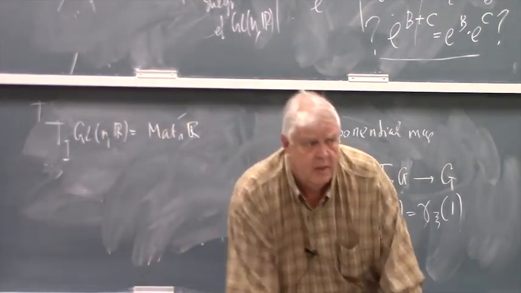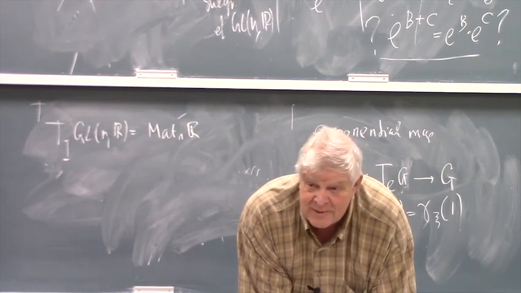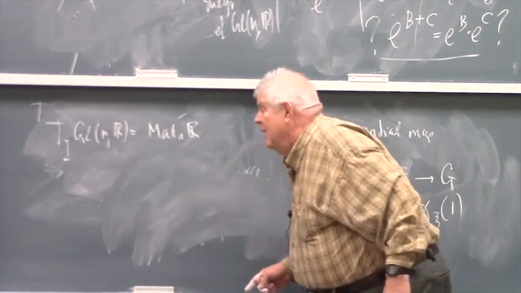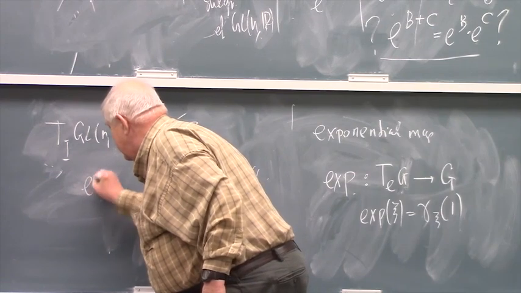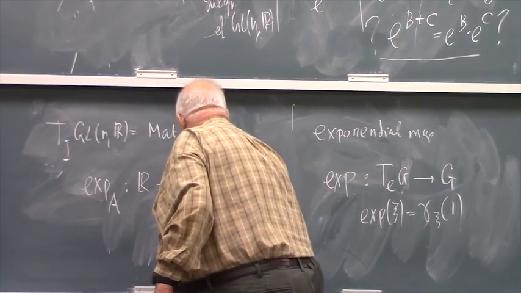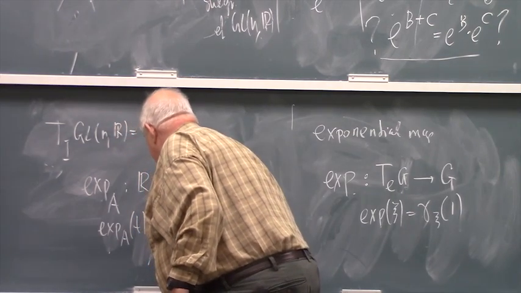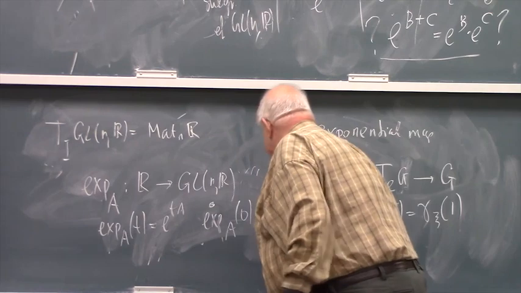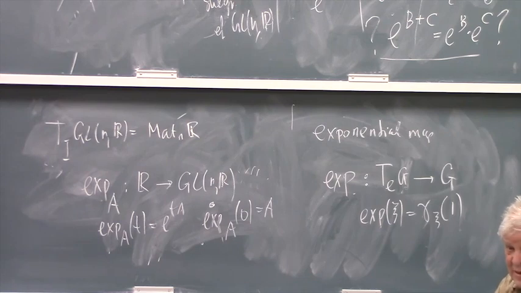Well, this is not a big deal. GL_n(R) is an open set in the Euclidean space of matrices. And for such a manifold as an open set in Euclidean space, the tangent space is this Euclidean space. Which means that we have this, and it is very obvious that if we consider this subgroup, x_A(t) equals e to the power tA, then obviously the velocity vector at 0 is A. That follows immediately from that formula: you see A, the coefficient of t, so it is obvious.